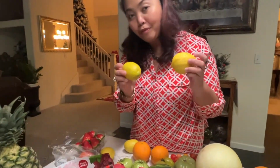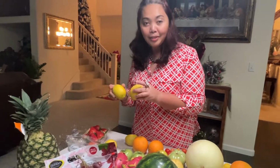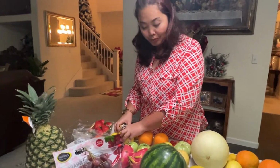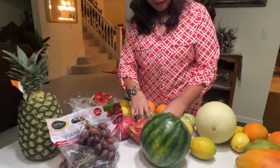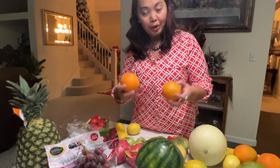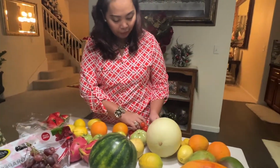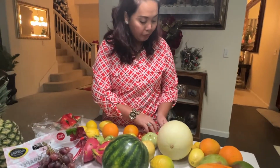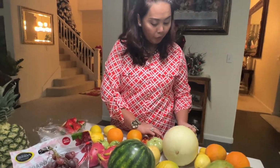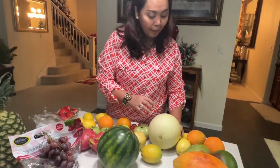These are coming from our garden, from our backyard. So we're very lucky that we have plants that we can harvest too. So as these tomatoes, ito oranges, at saka ito cherry tomato. These are also coming from our backyard. And so as this, what do we call this? Lime. These are also coming from our backyard.